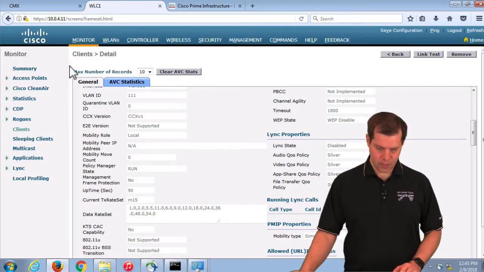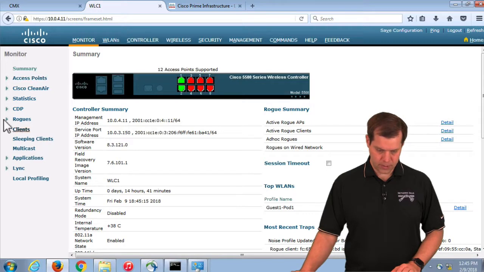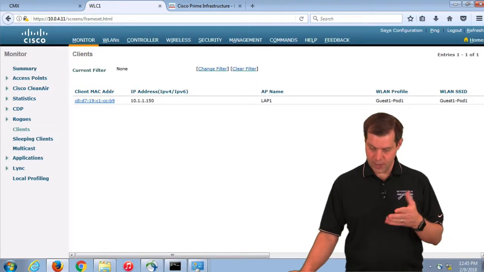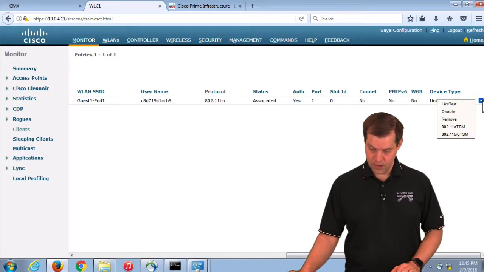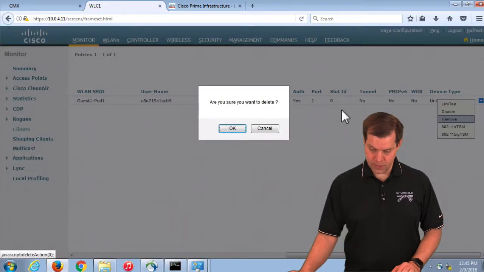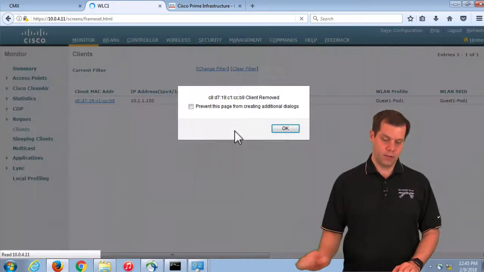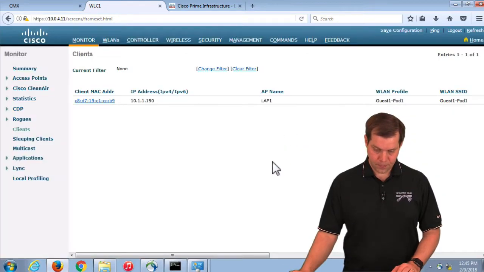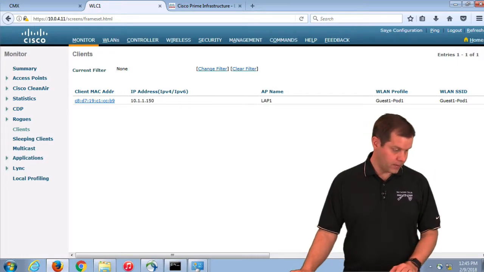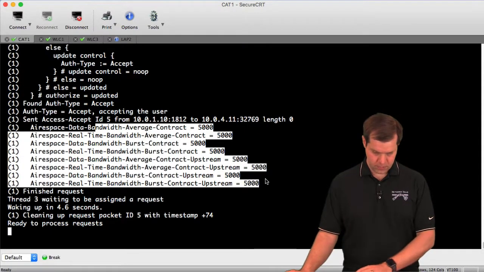So CMX is going to remember me, but my controller, let's make sure that I purge the session so it's a brand new session from the controller point of view. That's going to force the controller to send a new auth to the CMX radius server, and we'll see what response we get.